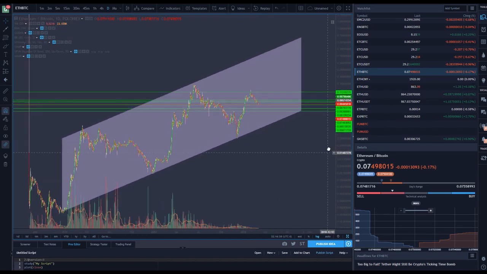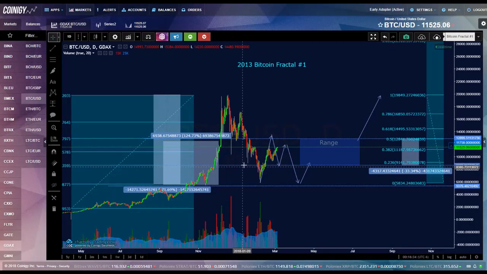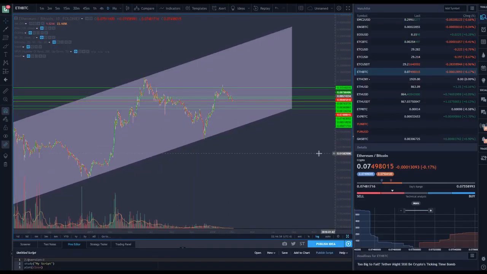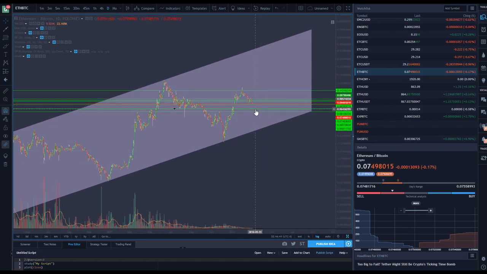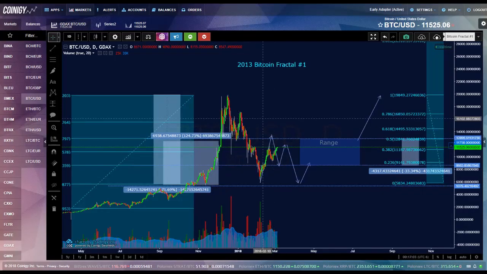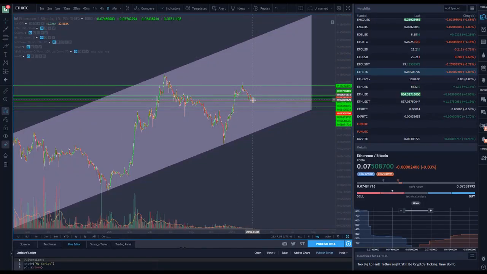and so what I'm guessing is that as Bitcoin goes up, the ETH BTC pair will go down. So Bitcoin will go up, and then the ETH BTC pair, since Bitcoin's going up, but the Ethereum to USD is just staying the same, or it could even go up, but since Bitcoin is going up way more, Ethereum will look like it's going down when you do the Bitcoin Ethereum chart.